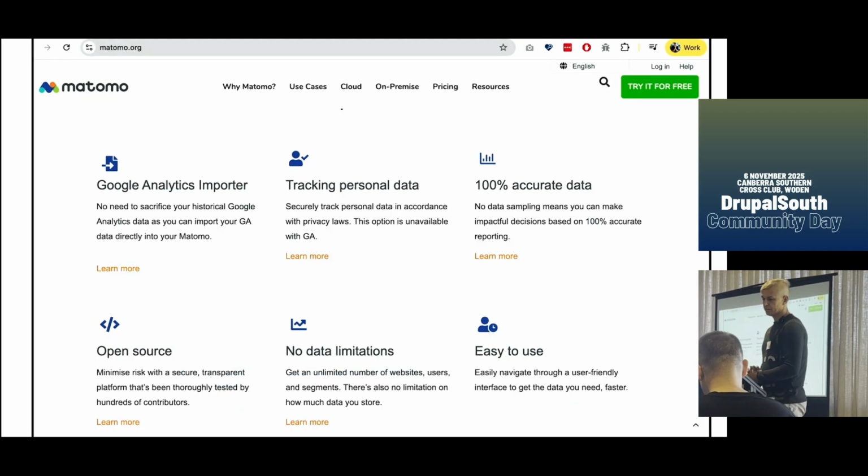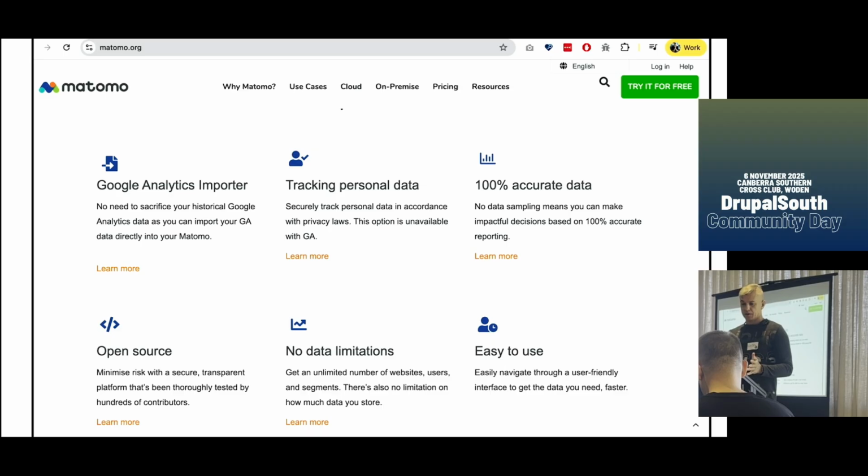So Matomo is basically your Google Analytics without using Google. It's a standalone system. It sits wherever you host it, or in the cloud. They do provide this as a service, so you can use the cloud offering. You don't have to install anything. You pay your money, and you store your analytics there. Or you can install it locally, which is what I'm going to talk about today.